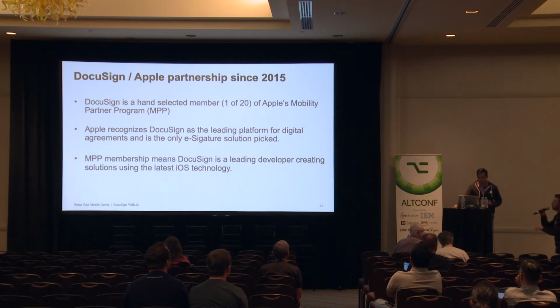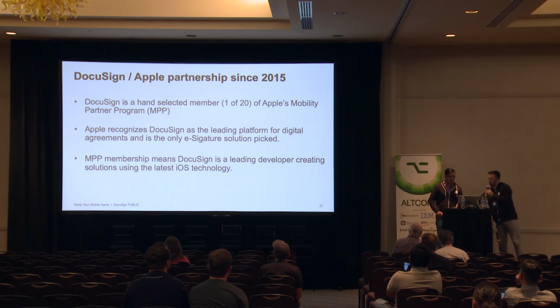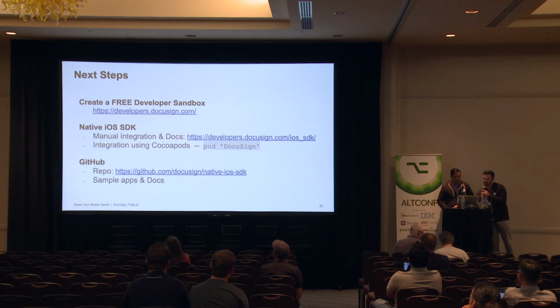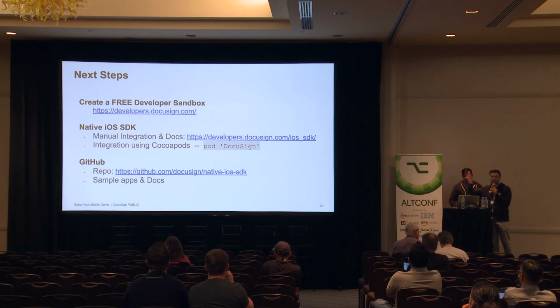So we're at time. Real quickly, I want to blast past 2 slides and make a quick pitch. So we do have it now, DocuSign and Apple partnership through the MPP. And so we are kind of the premier e-signature partner for Apple for quite a while here. In terms of next steps, I would love to quickly point to our DocuSign Developer Center. You can create a free dev sandbox and get started. We have reference docs on the native iOS SDK as well.